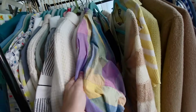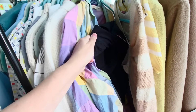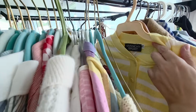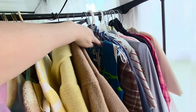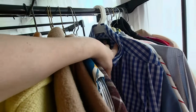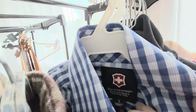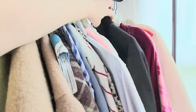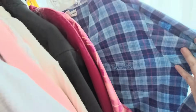Then a robe or something. This has a tag that fell off of eBay. Little wrap, Givenchy yellow. They really liked yellow. Francis Brewster, itchy stuff. I'm bending over. I can't remember. There's something with a V. You get it. More stuff that may or may not be worth money. Some Bloomingdale's, vintage stuff that says Bloomies on it, which was so cute.